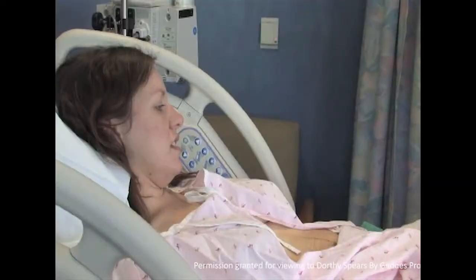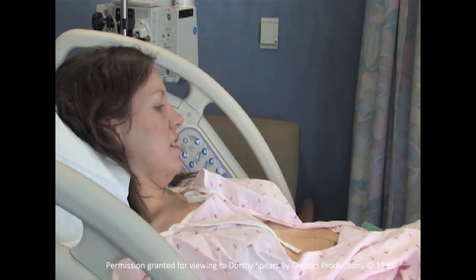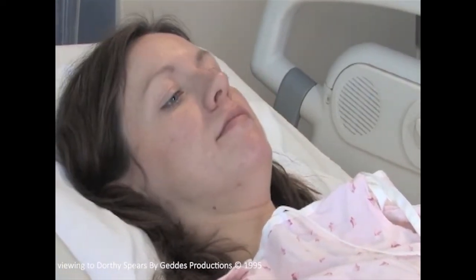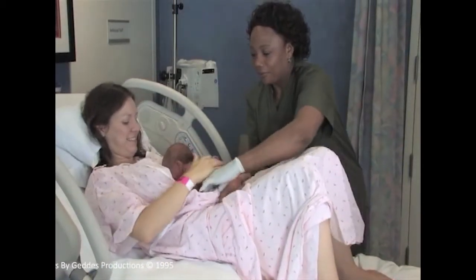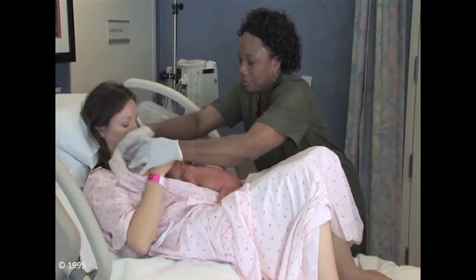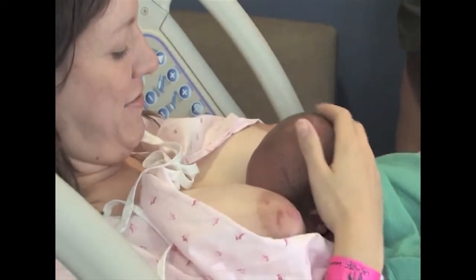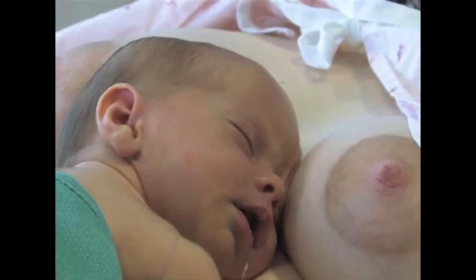The birth. Baby finally arrives. This mother had a long, difficult labor. After the birth, the nurse had to take the baby away for some oxygen. The baby was fine and fell asleep. When baby woke up, instead of dressing her, the nurse places her on top of her mother. Baby's entire front touches mom. Baby roots around looking for the breast. But instead of latching, baby goes back to sleep.